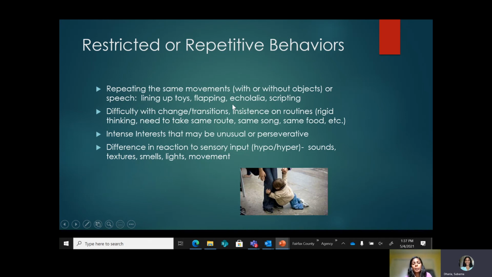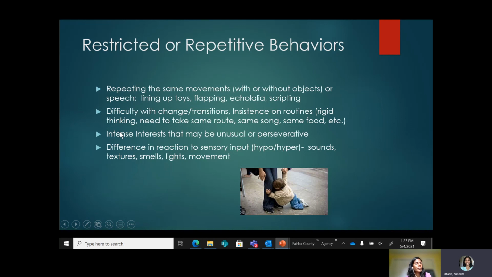And remember that language is supposed to be a social thing. So when a child is using language in a non-social way, like they're just kind of under their breath saying these words or under their breath singing a song, but not sharing it with another person, that's not really very social. And so that's when we would get concerned a little bit.